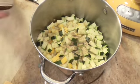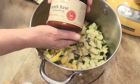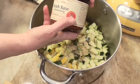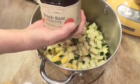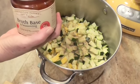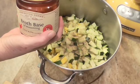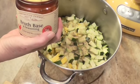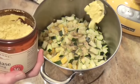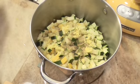All right, and now this is chicken broth base and seasoning, and it's a powder. I'm going to put a teaspoon of that in there because I've got a lot of squash here. You can half this recipe or quarter it, whatever suits your family needs.